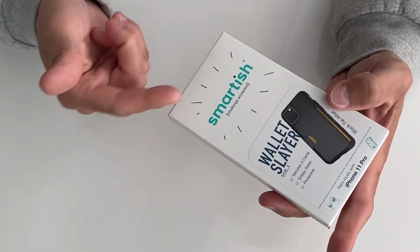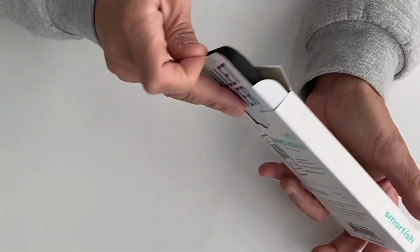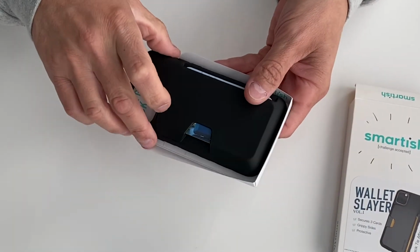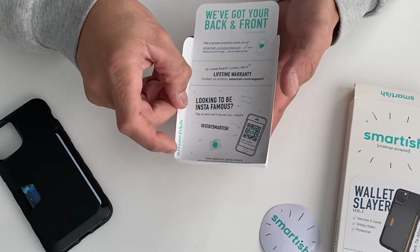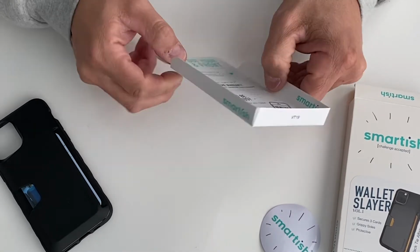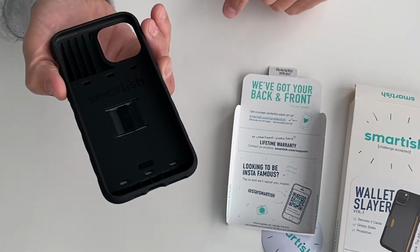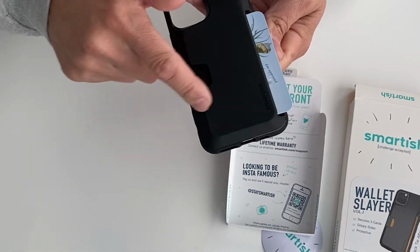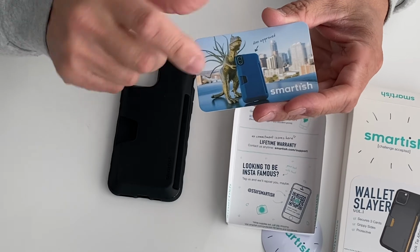So the full unboxing. The front, the back, open sesame. Raise this, slide this out. Got a sticker. We've got this. We've got that. QR code. And the product. They've even gone as far as to place a credit card sized graphic in here. We slide this out. Dyno approved.